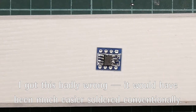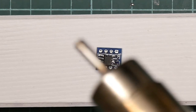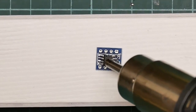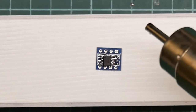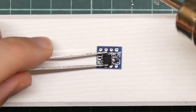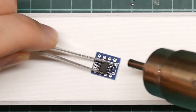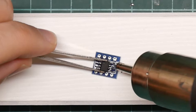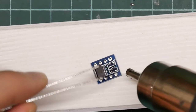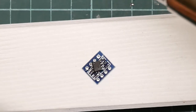That was almost correct. So we get out the hot air gun, which you can hear start up. It gets up to temperature, and then we just toast it. And it should just drop into place, except it hasn't because it's gone askew. So let's just take that off again. Come on. Okay, let's melt the solder. Okay, this is not working.